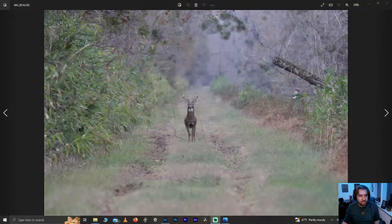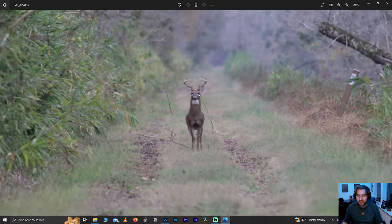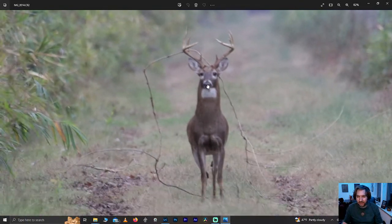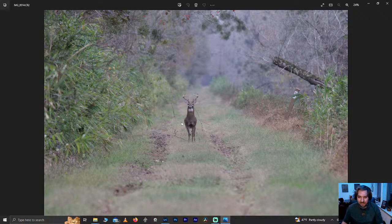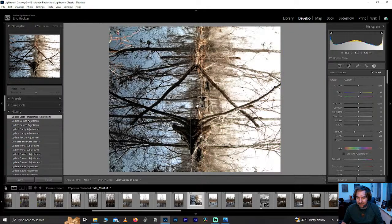All right, and we're back. So yeah, got a picture of this guy. It's not in focus, so it's not a photo I want to use, though I might actually go back and use it. The focus isn't the sharpest thing in the world, but I do kind of like it. He's got a whole vine wrapped through his antlers there. We did make an effort to get close enough to help him out, but he didn't let us get close. I think this is the closest he let us get, and I was on a 600 millimeter lens at this point. So maybe seeing him brought me into seeing a deer with antlers there. Maybe that's what I saw.